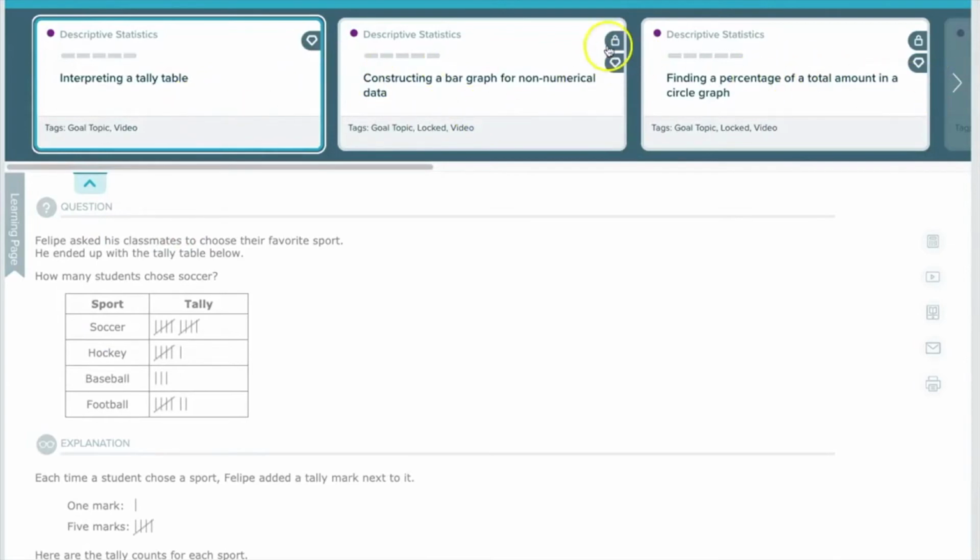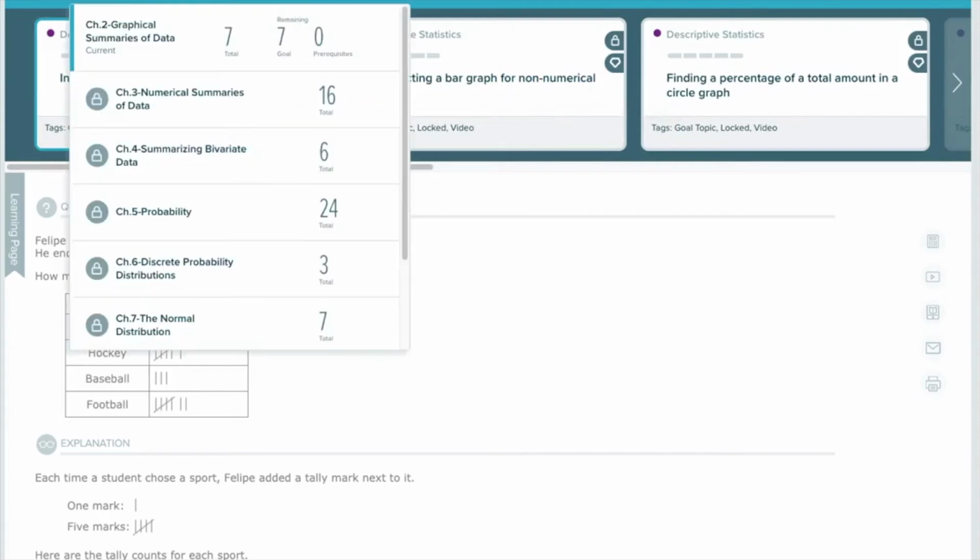And notice it kind of locks you out of problems that you haven't done your prereq stuff yet. So one of the easiest things in this is doing a tally table. You're going to see that's almost ridiculously easy, right? But that's the first thing you have to do, and then you build on it. Okay, and so it unlocks as you go. And if you need to do prerequisite work, which is not exactly stat 300, sometimes it'll throw in some prerequisite stuff that'll help you do the stats. Not a lot of that, but a little bit of it.